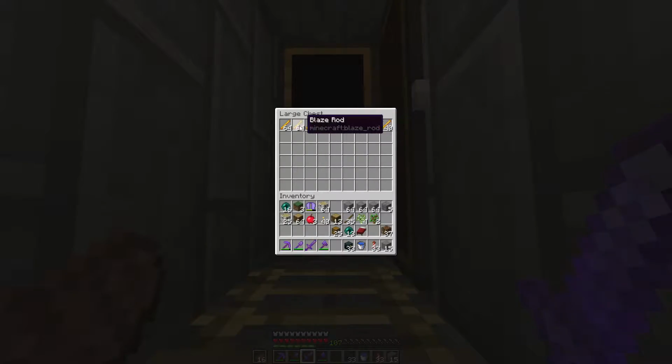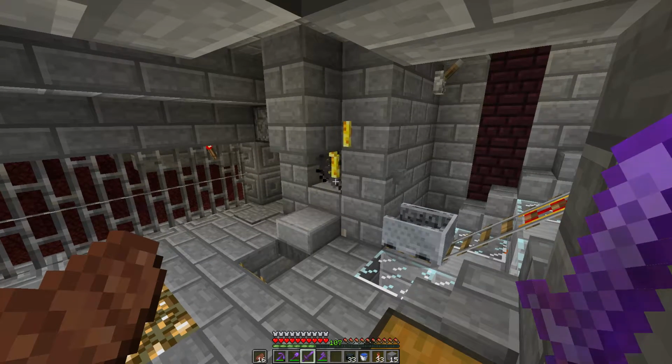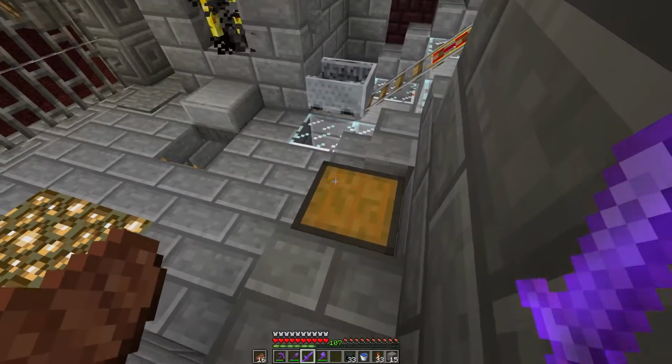I think they're underrated. You can use them as fuel in furnaces. Obviously they're good for potions. Do you craft the end rods out of them? I think you might. The point is, blaze rods are very useful to have. They're not a game-changing item by any stretch of the imagination, but they're very, very useful, especially if you've got them in bulk. The downside is, let's actually turn down the hostile creatures, because these guys are loud.